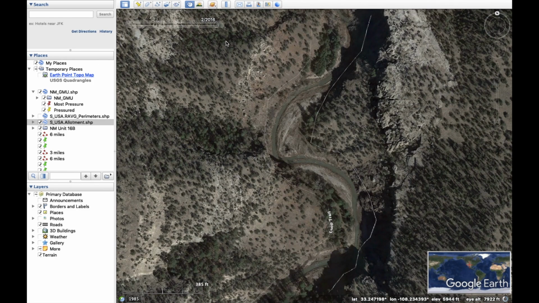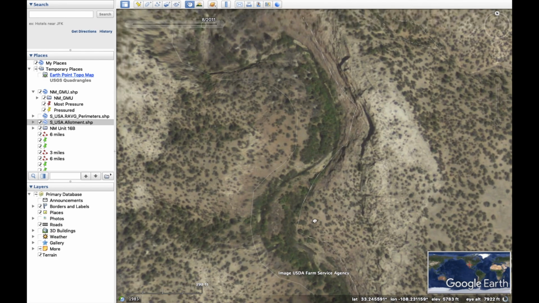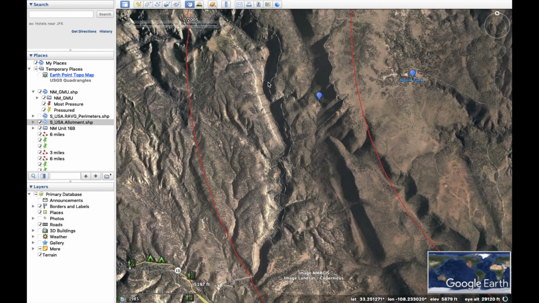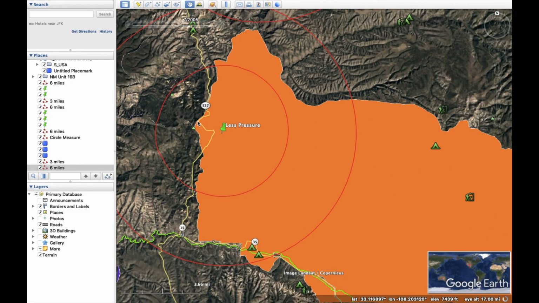Let's go back in time and look at different times of year. Roughly in September, in August, you can see there is water present. So it'd be a little bit more reliable to hunt down, to get down into here and hunt these areas. Looking here, I mean, we could even consider parking on this side of the road and hunting this area over here. But let's, for example, look in this area over here.